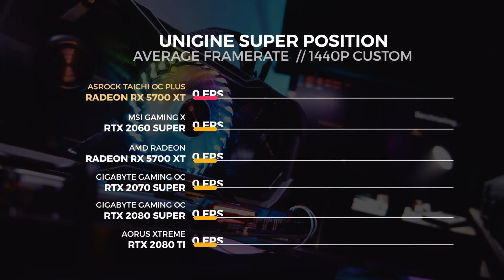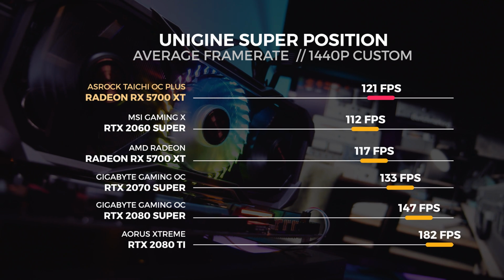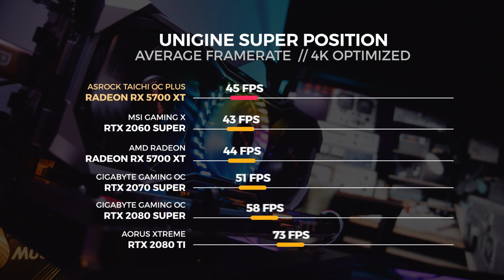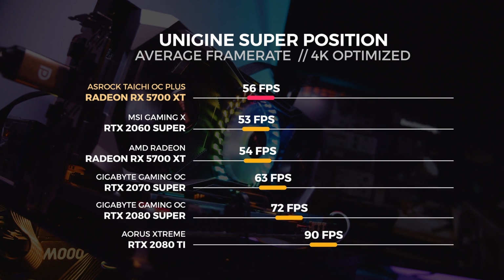Let's move on to UNIGINE Superposition. For the Superposition test, we performed 3 tests in total. We used the 4K optimized preset, the 1080p extreme preset, and a custom 1440p preset with depth of field and motion blur disabled. For the 1440p custom test, we saw the TAICHI get an average score of 121 frames per second. For the 4K optimized test, we saw the TAICHI get an average score of 56 frames per second.